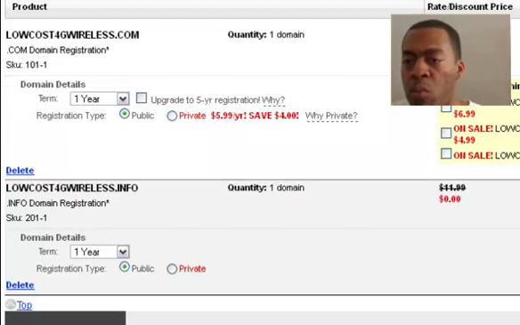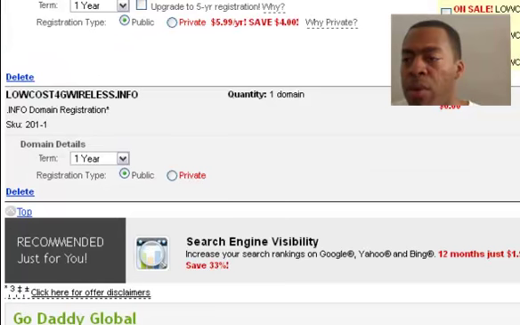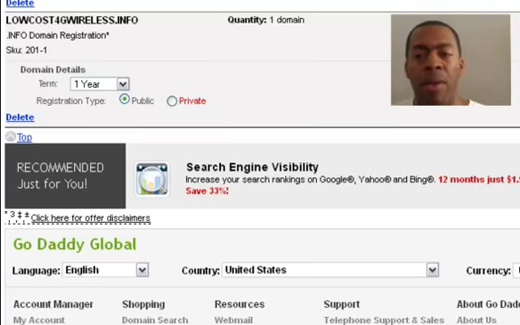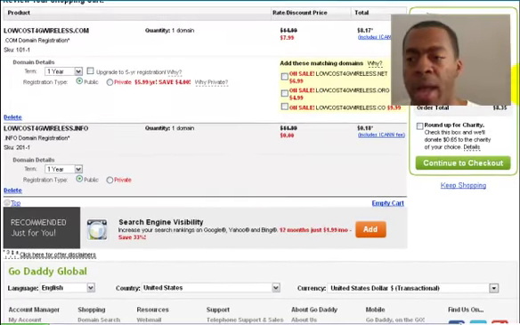Okay, so now that I've got that out the way, just one other thing I want to show you. The great thing I like about using GoDaddy is that there are coupons available on the internet that allow you to save money instantly anytime that you go to buy a new website address or domain name from GoDaddy. So I want to show you here how to do this yourself.